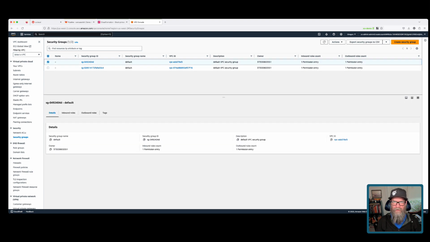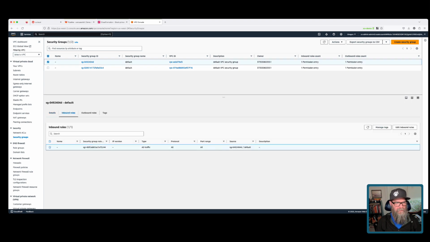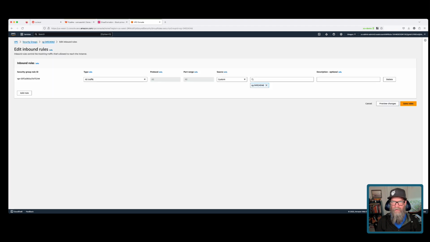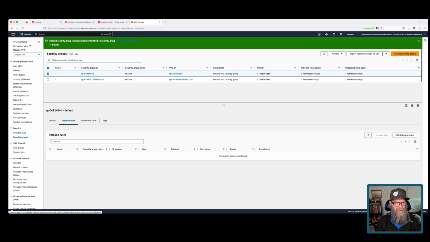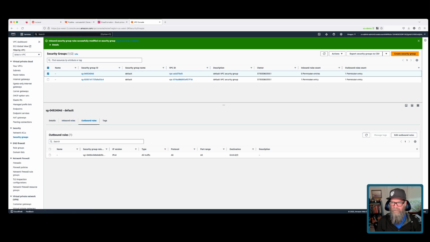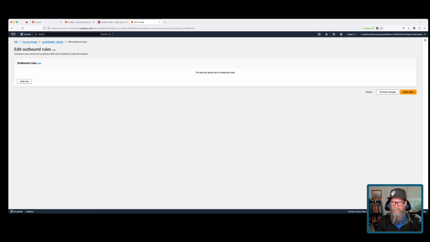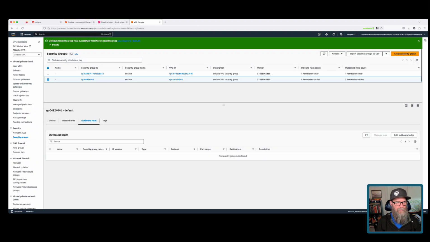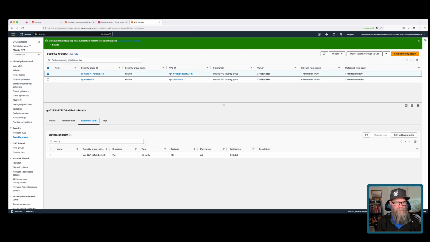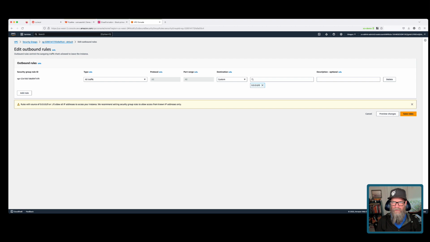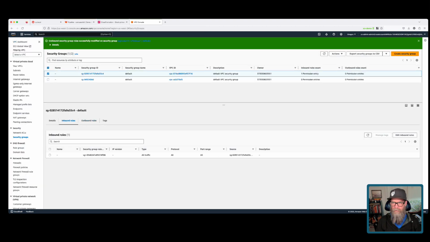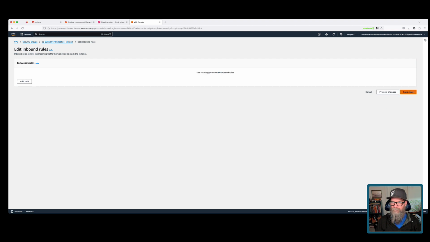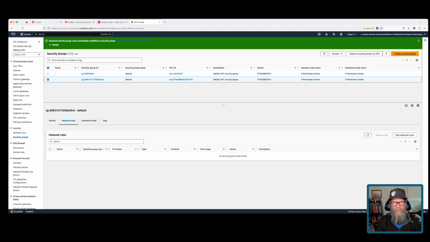Now in this case, in Oregon, we actually have the default VPC in here as well. So we're going to do the same thing. We're going to go here and say delete. So this is the security group that came with the default VPC. Okay, and we'll say delete. And then here's the security group that we created. So we'll do the same thing. We'll edit this, delete the outbound rule, and delete the inbound rule. All right, perfect. So that fixes that up.